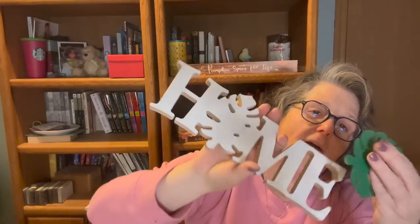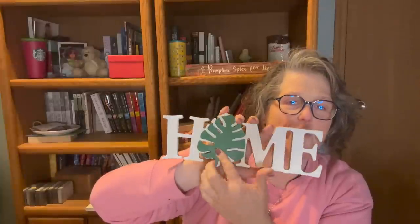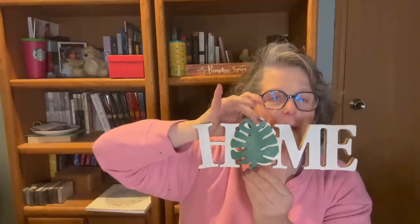They go with my color scheme. It may end up in my bedroom actually, because I'm doing a tree in my bedroom — I'm kind of excited about that. I also found this sign that just says 'home,' but this green part comes off. It's a separate wood piece, and it just pops right off — it's just hot glue. You could paint this any color you want and glue the green piece back on. I'd like to paint it a darker color and put the green back on — that would be fun.